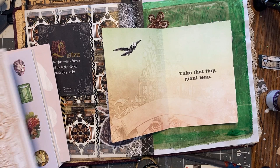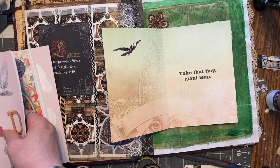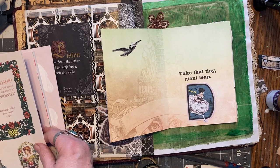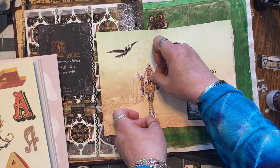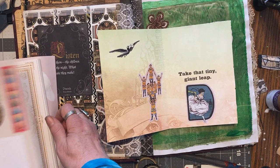Whoa. That's really pretty. This says take that tiny giant leap. Let's put this here. Oh, there it is.